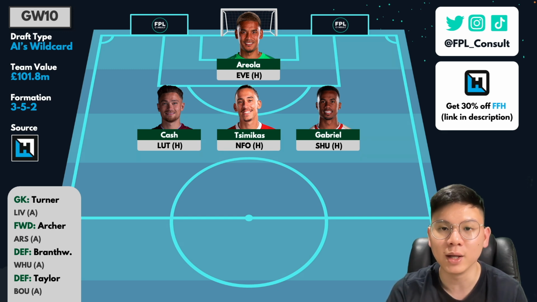So 3-5-2. Taking a look at the 4 players on the pitch right now, it's the goalkeeper and the 3 defenders. So I think this is pretty template. This back 3 as well as the keeper pairing that we see here, it's Areola and Turner. So speaking about the keepers first, I don't think we need to think too far, right? Aside from Areola and Turner, I know a couple of drafts that I've seen for Game Week 10 have Johnstone in the draft as well as a 4.5 million keeper.